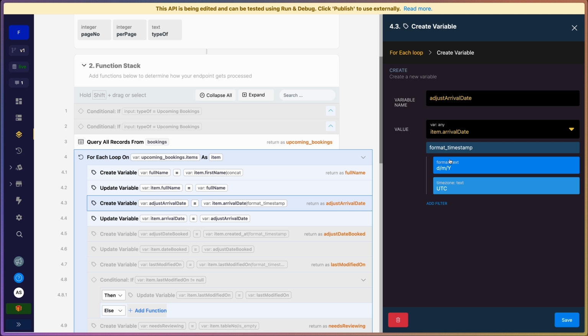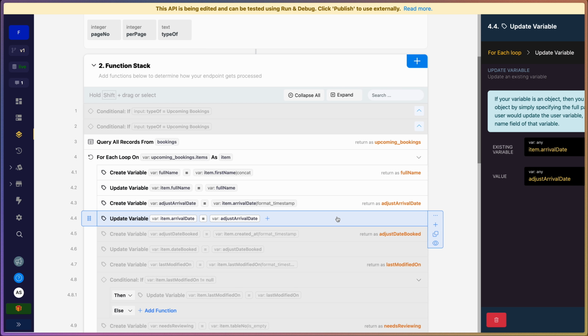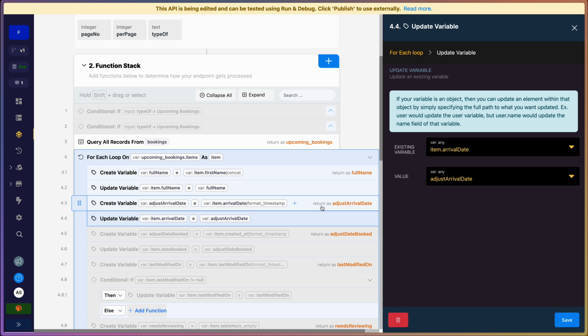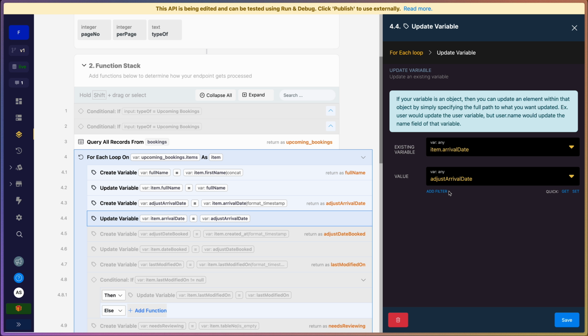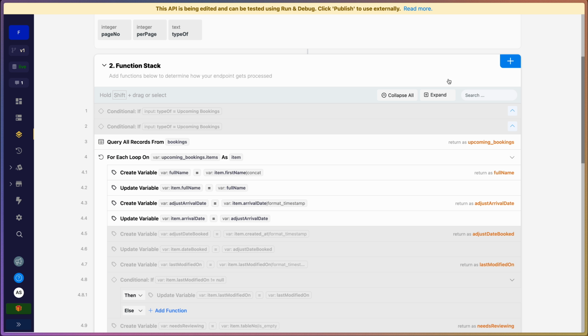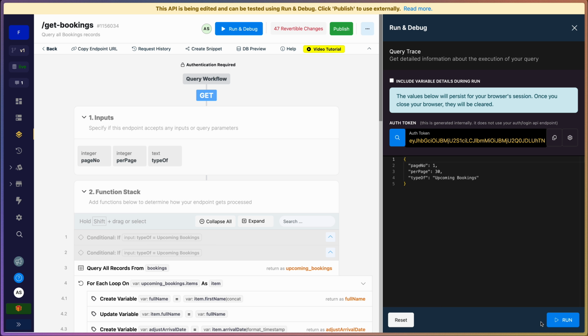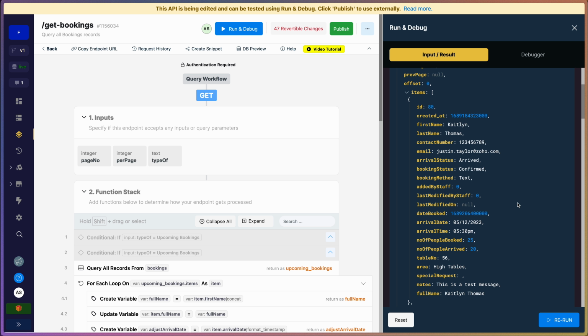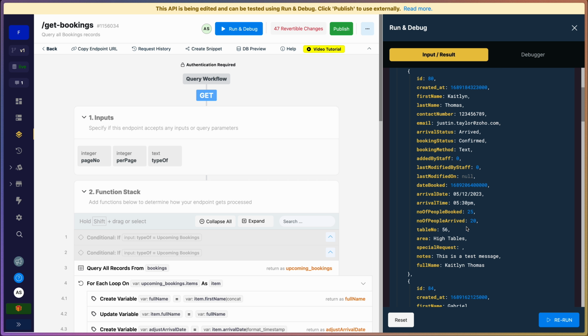So we're applying that filter, and then we want to make sure that when we create that newly adjusted arrival date, we return that arrival date in our object. That's what we're doing here. If I run and debug this now, you'll notice that our arrival date has been replaced here.